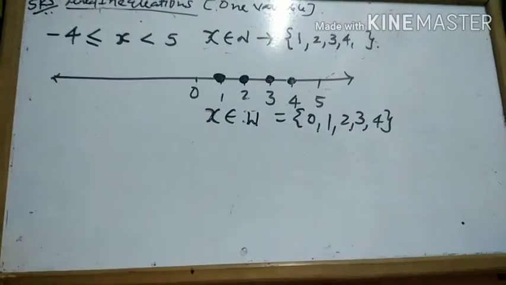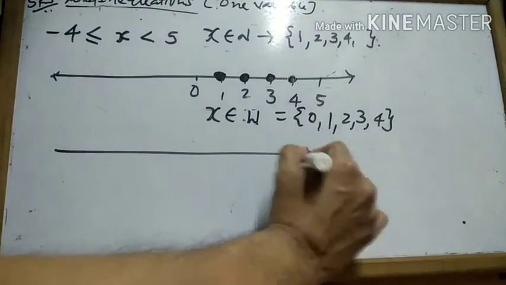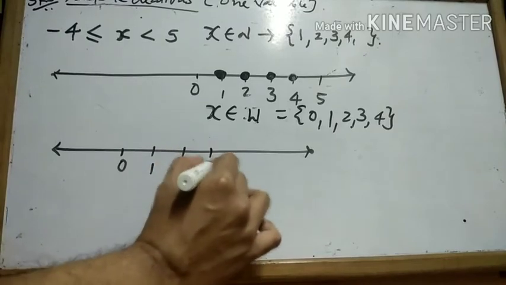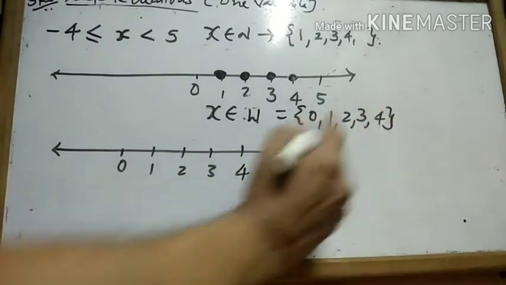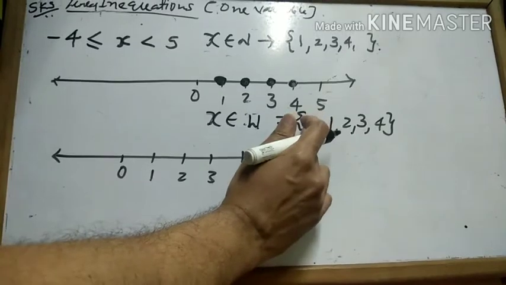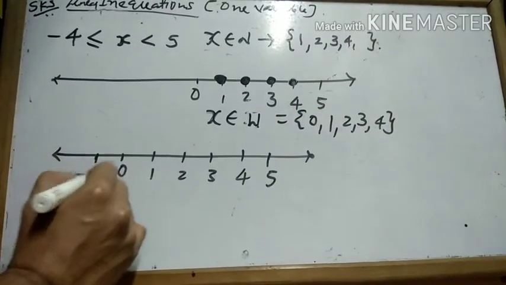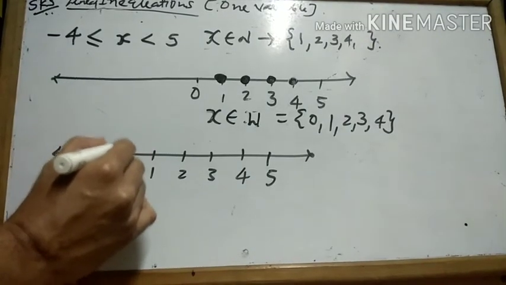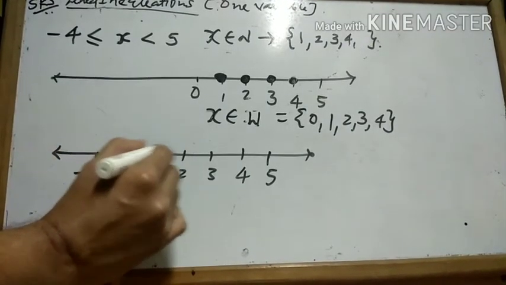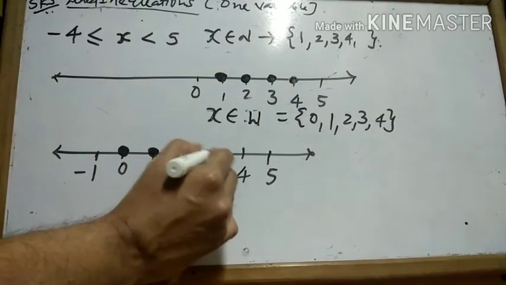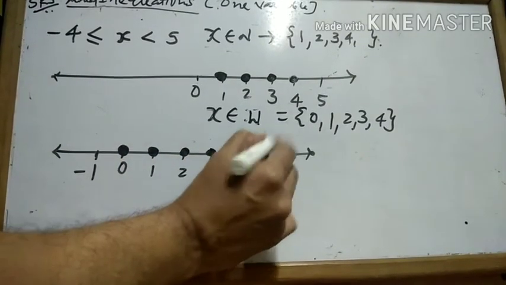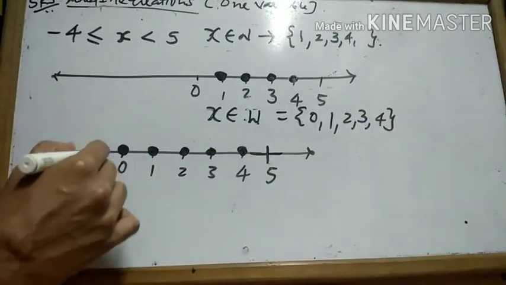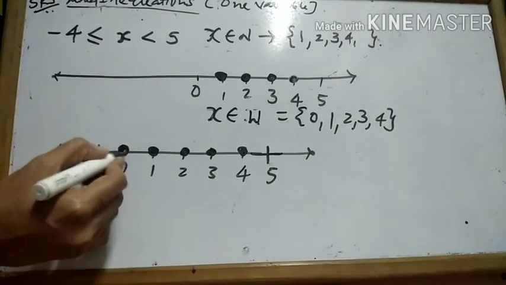Now how to represent this on a number line? Obviously I'll write it down here: 0, 1, 2, 3, 4. Last number here is 4. I will write down one more number. Here first number is 0. I'll write down a number prior to it. Now what will happen here? Which numbers to be highlighted? 0, 1, 2, 3, 4, 5. I don't have to highlight 5 because the last number is 4, but the first number and last number. Highlighting is with a dark dot.